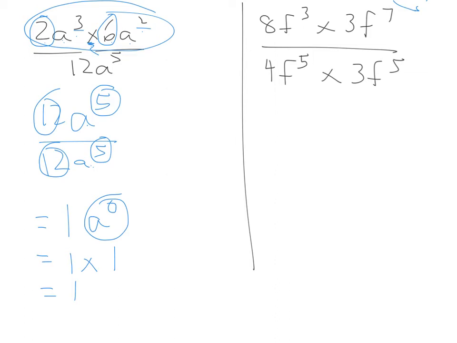You could have cut that short at this point and said because we've got the same thing on the top as we have on the bottom, we just end up with 1. But we're learning indices, or in theory we're learning indices, so I thought we'd take you through the steps.